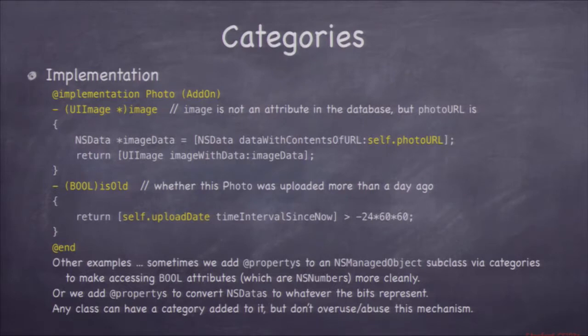Okay, question? So by no instance variable, you just mean you can't access it through the underscore? No, I mean you cannot declare any new ones. Oh, okay. You could only use instance variables in the class you're adding it to if they make them public via properties or whatever. I couldn't quite hear you. Did you say that the instance variables you access have to be public, or they can be private? Okay, you can't have any instance variables in a category, period. You cannot declare any. If you want to use instance variables of the class you're adding the methods to, then they have to be public because all you can do is see the public header file. You don't see the implementation of Photo. You're adding these methods to it blind. You don't know anything about its implementation.